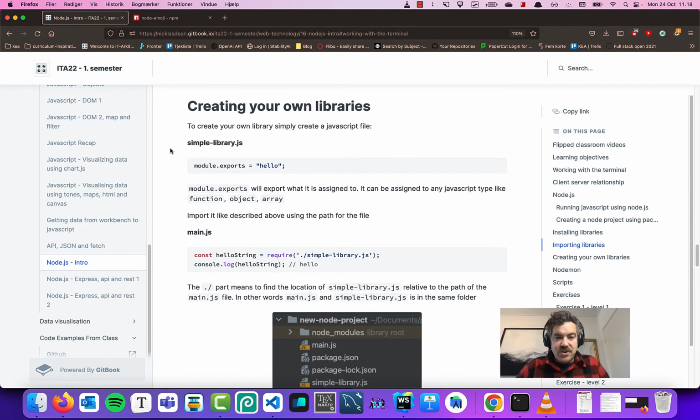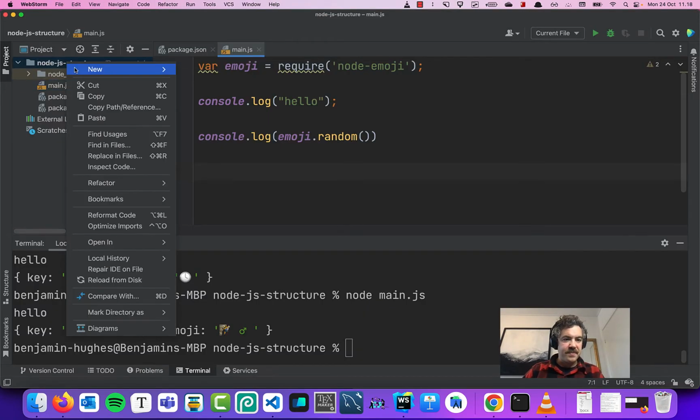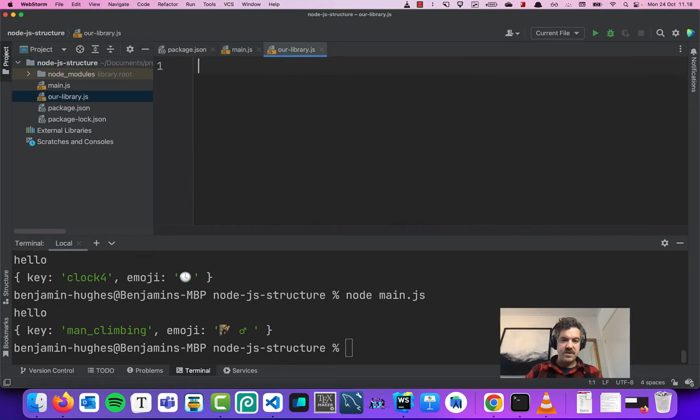So we can also create our own libraries. So let's try and do that. We create a new file and let's just call it ourlibrary.js. Okay.